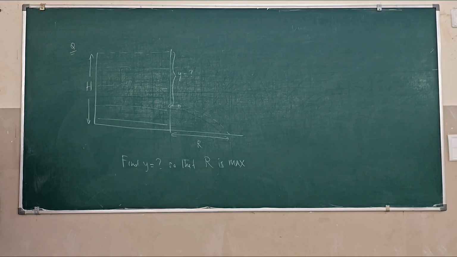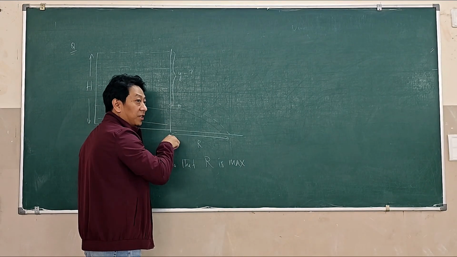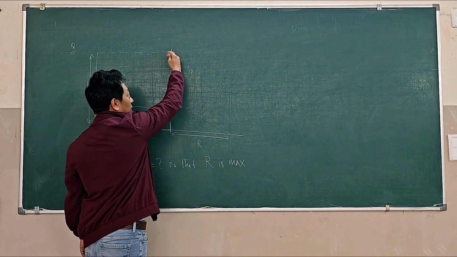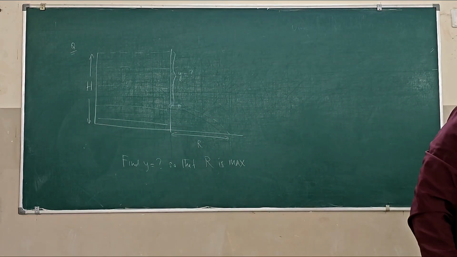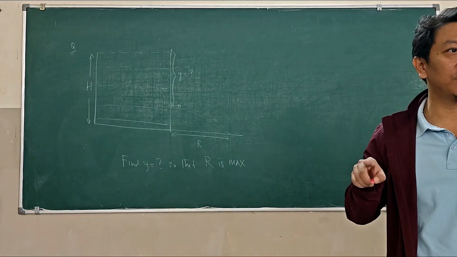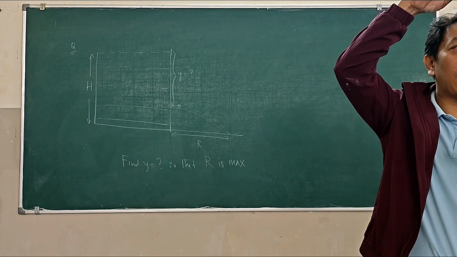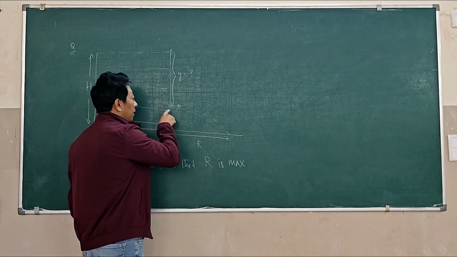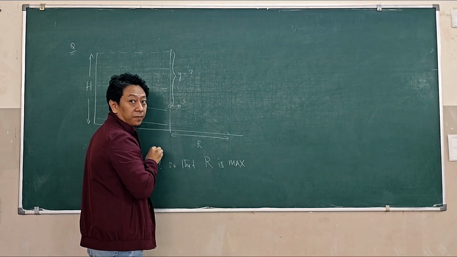This water will come out from here, no? Once you make the hole, will that velocity keep changing or remain constant? It keeps changing, because this level of water will keep coming down. It may come down slowly, but it will come down. What was the velocity of efflux? Under root 2gh, where h was the height of the surface from the hole. So that height keeps on decreasing. Whatever it is, if I make the hole now, it will have some velocity v.